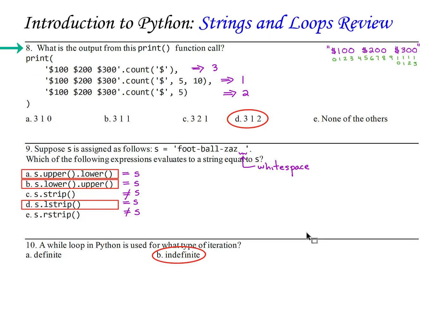Okay, number 8. Now this is interesting. So I've shown the work on the side here, so we know how the count function works. We need to count the number of dollar signs. On the first one, it's through the entire string. Obviously, there are 3. That's the easiest part. Now the second one, we start at the 5th character, move to the 9th character. Remember, it's 1 less than the ending position. How many dollar signs are there? There is just 1. Look in green there.